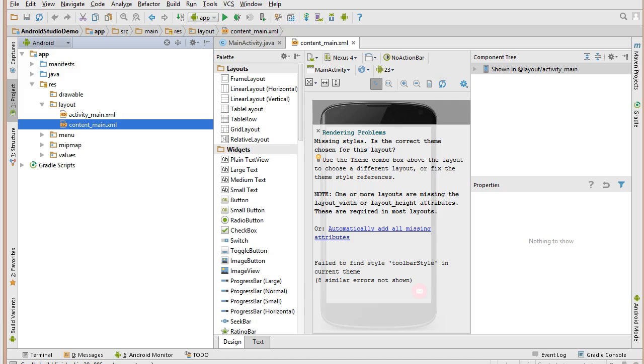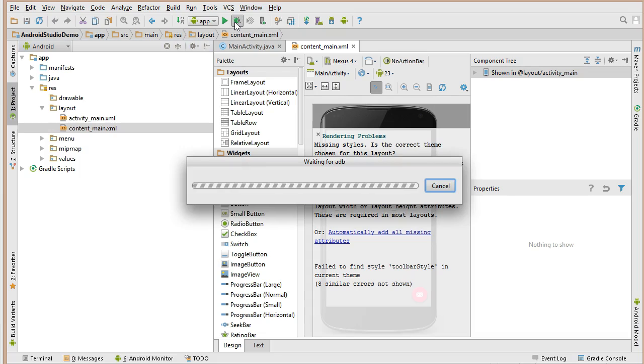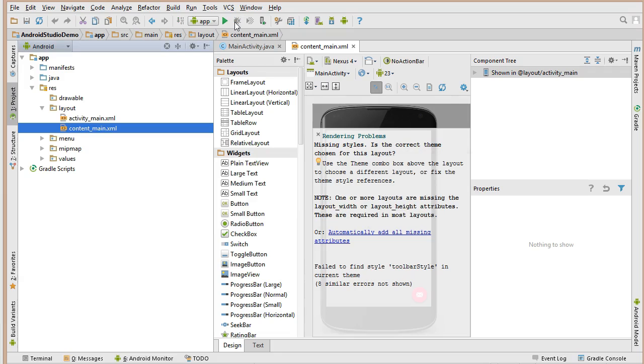Okay, so the project is loaded. It took about 2, 2.5 minutes. And I will say that AppInventor does a lot of things a lot quicker than Android Studio because, again, AppInventor is a lot simpler. Now I want to run this in an emulator. We see that I have my app here, and I'm going to choose the debug.